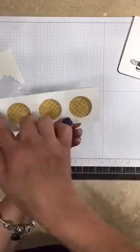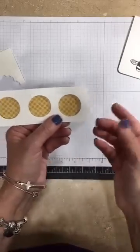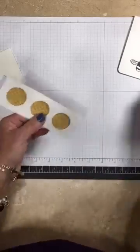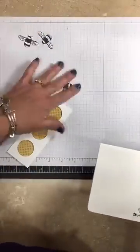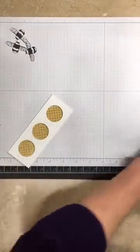Now you can corner around these if you'd like, or you can leave them straight. It's completely up to you. So let me show you. I'm going to set my little bumblebees aside over here at the top. I've got a fun thing to show you with those in just a second.